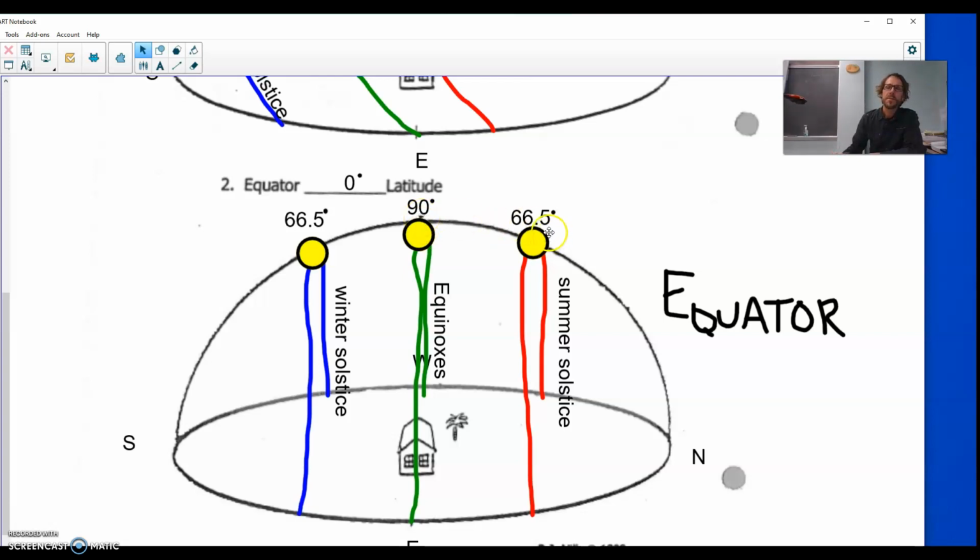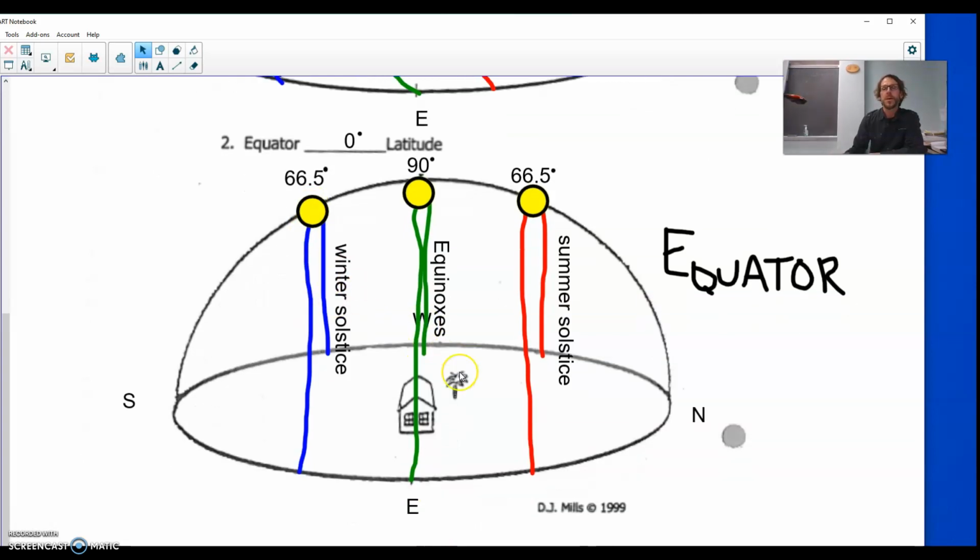90 minus 23.5 is 66.5 degrees. So that's where this number is coming from. So it's going to migrate over to 66.5 degrees, still the whole time doing these vertical paths, all the way through April, May, and then June. Then it's going to do these vertical paths back to here for September, then vertical paths back to here through the fall, until it gets here at the winter solstice, still 66.5 degrees. Still very, very warm. Okay, so that's why the equator doesn't have any seasons.